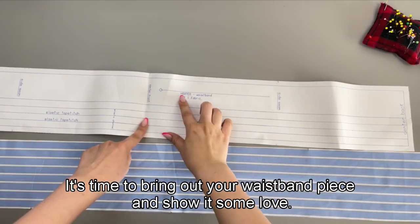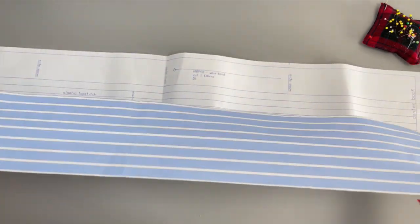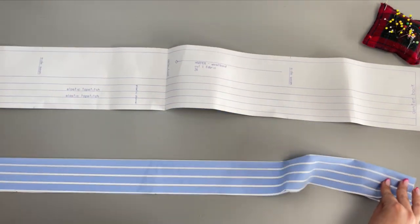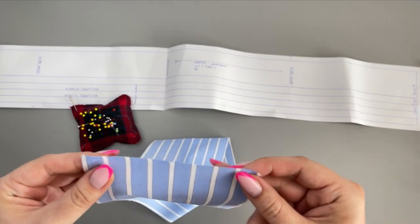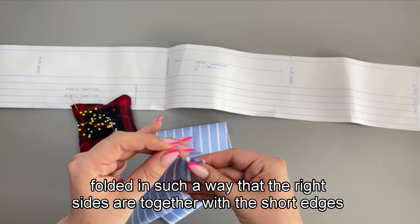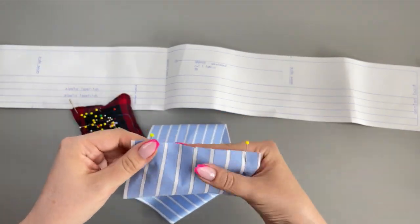It's time to bring out your waistband piece and show it some love. Firstly, we're going to fold that waistband. Fold it in such a way that the right sides are together, with the short edges perfectly aligned.